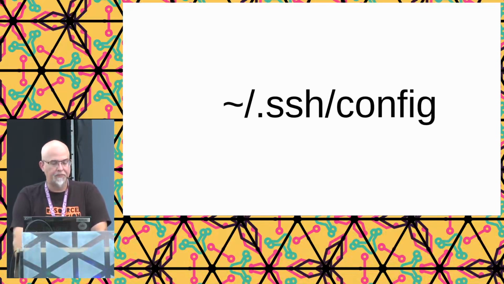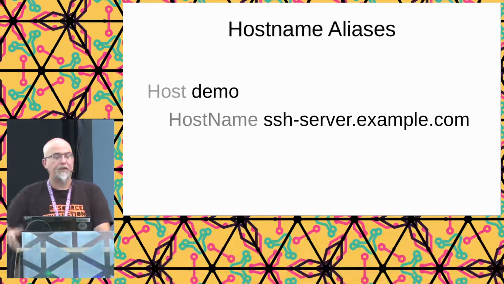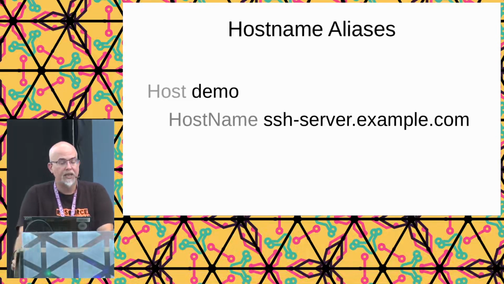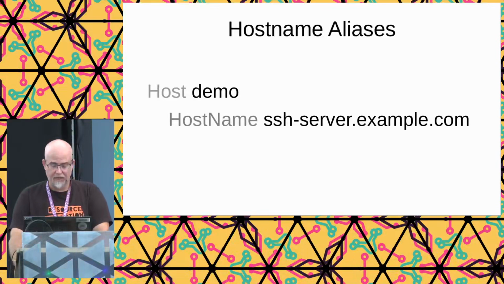What can we do in that config file? Well, for one thing, we can define hostname aliases. So in case of the name of an elder god or something like that, you can just define a host alias. Sorry, the other way around. You have one host name, your target, the server you want to reach, ssh-server.example.com, and with the Host statement, you can give it one or more aliases, which cuts down on the characters you have to type at the command line quite heavily.